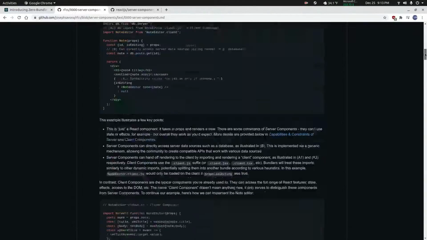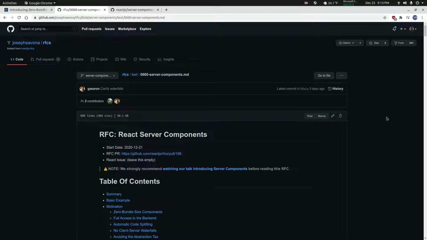And the main question is, should you think about moving your stuff to server components? Well, the thing is, we don't know yet, and it's still really, really early. As you can see, the first draft date is December 21st, and today is December 25th, Christmas Day. So it will take at least half a year for this to really get to a release candidate stage, I'm thinking. So it doesn't mean that you have to quickly move on to this technology, right? I still have not used hooks all over my code. So it really depends on the community and the use case.